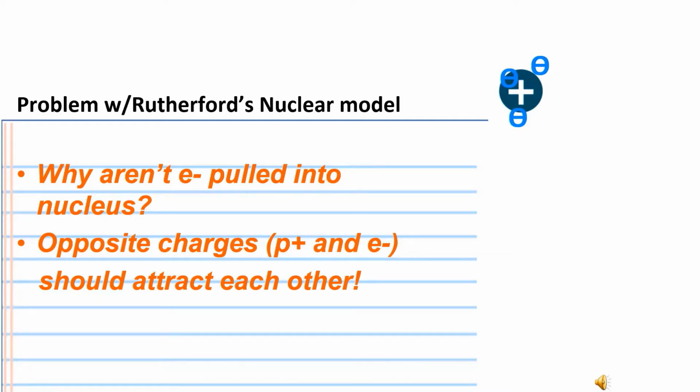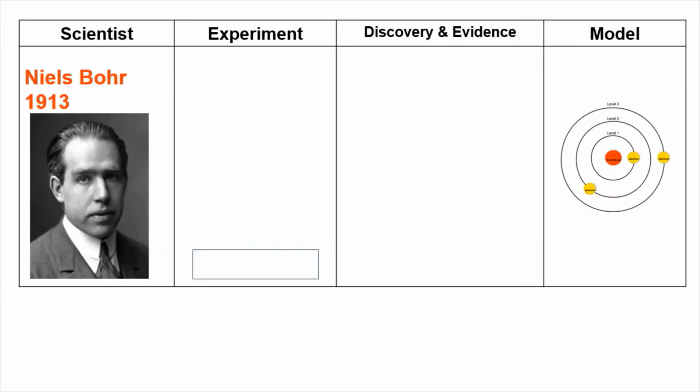And it's going to fall on one of Rutherford's students to come up with a model that can explain how these electrons stay out in the empty space and don't get pulled into the nucleus. And that student's name is Niels Bohr. And in 1913, just a few years after the gold foil experiment, he presented the model that he called the planetary model, where the electrons are going to be in fixed paths or orbits, and if they orbit around the nucleus, then they're not going to collapse into the nucleus.